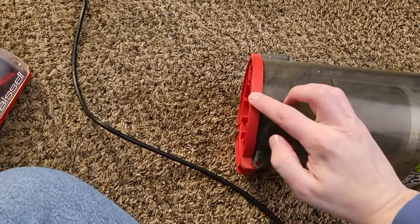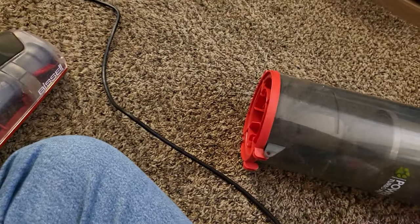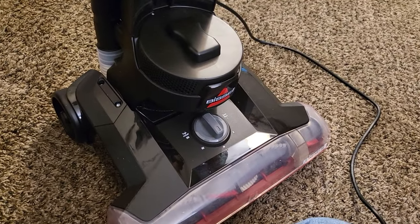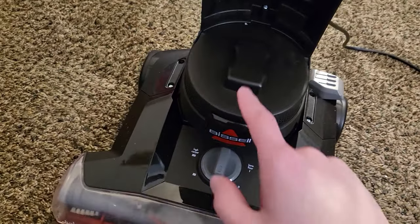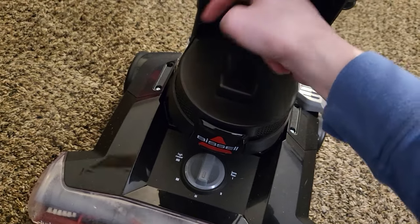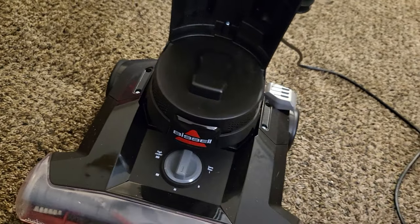The actual bin lid is on there much more securely and has much less play, so it's much less likely to have that issue. So that's another thing they fixed on this newer unit. Beyond that, pretty much everything else is exactly what you'd expect. The only downside to this design, feature-wise, is there is no user-accessible post-motor filter. So on the older version of this machine, there was a filter underneath here with a latch that you could press and pop up a post-motor filter.